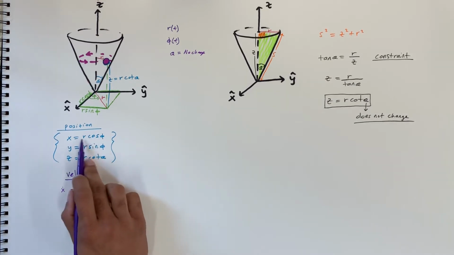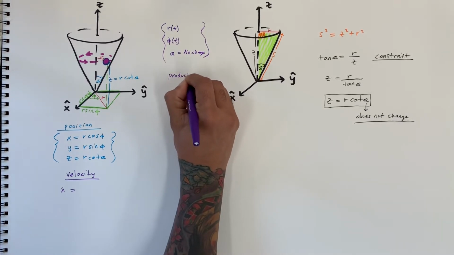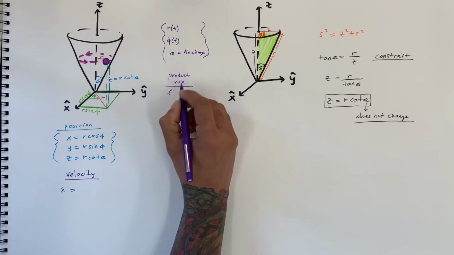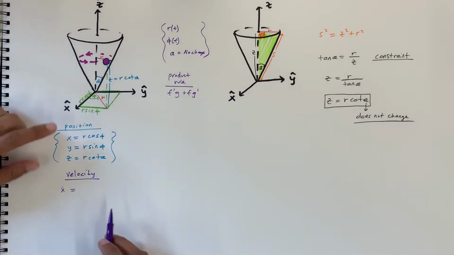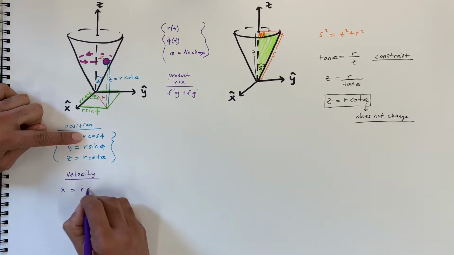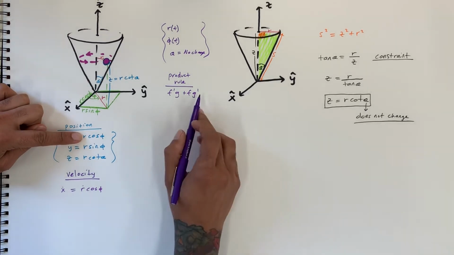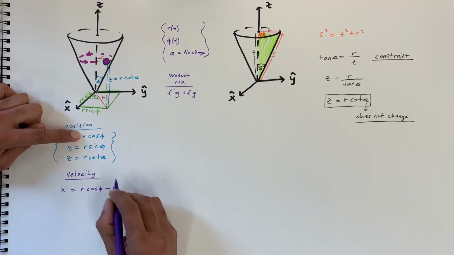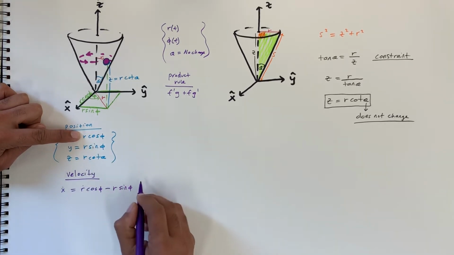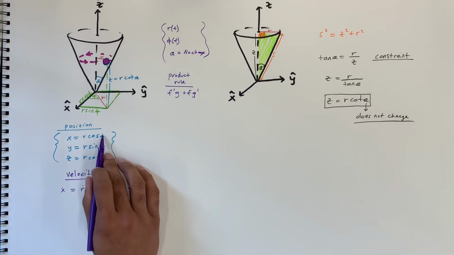So we have a product rule, because both of these are a function of time. Let's separate this. Product rule: we do the derivative of the first, the second comes along, plus the first one, and then the derivative of the second one. So r dot, we take the derivative of it, we leave cosine phi alone, and then it's going to be plus, but I already know that the derivative of cosine is going to be negative, so I'm just going to write a negative there. We leave the first one alone, and then the derivative of cosine is negative sine phi, phi dot. We need to do the chain rule because the angle is inside of the cosine.